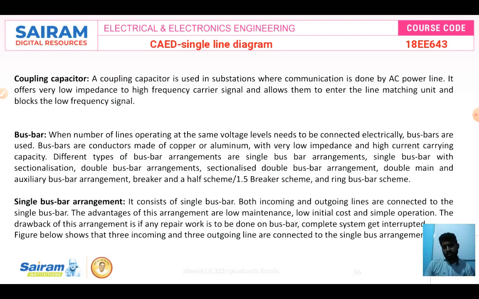There are buses, input and output, everything will be there. When it carries the power supply, it is like carrying passengers, right? Like a BMTC bus. Likewise it carries the power, voltage, current, everything. We have bus bars: single bus bar arrangement and double bus bar arrangement. Single bus bar means only one bus, I mean a joint bus will not be there. And at the top also they keep buses. Here the single bus bar consists of a single bus bar. Both incoming and outgoing lines are connected to the single bus bar.